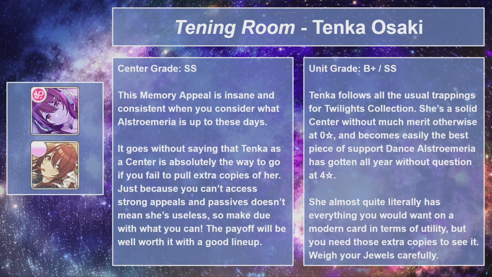As a unit, Tenka follows all the usual trappings for Twilight's Collection. She's a solid center without much merit otherwise at 0 star, and slowly becomes more and more insane with each copy you get, and is easily the best piece of support Dance Alstroemeria has gotten all year without question. Not to say that there has been much, but I mean there is the Amana. She almost quite literally has everything you would want on a modern card in terms of utility, and absolutely plays well to the strengths of Alstroemeria, and feels like a brand new step in the right direction for that team, which, not to say that it has completely fallen off, but it did take a short break from being a relatively considered team to now absolutely being considered again.